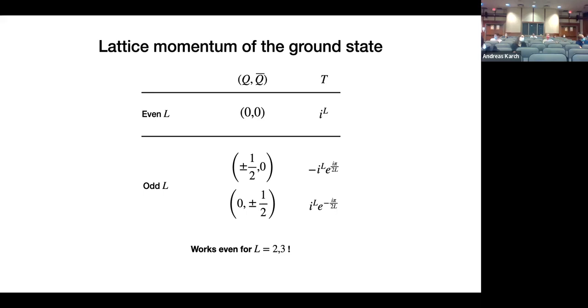So let's do that. This is a quantum mechanical exercise. If you have a chain of 2 sites, and with Heisenberg interaction, we all know the ground state is a singlet. Now, what's a translation? Translation just swaps the 2 sites. So that eigenvalue is -1. And L is 2 gives you -1. So it even holds for L equals 2, where we don't think of it as a Heisenberg chain. And you can check that it even works for L equals 3 for all the values, essentially.